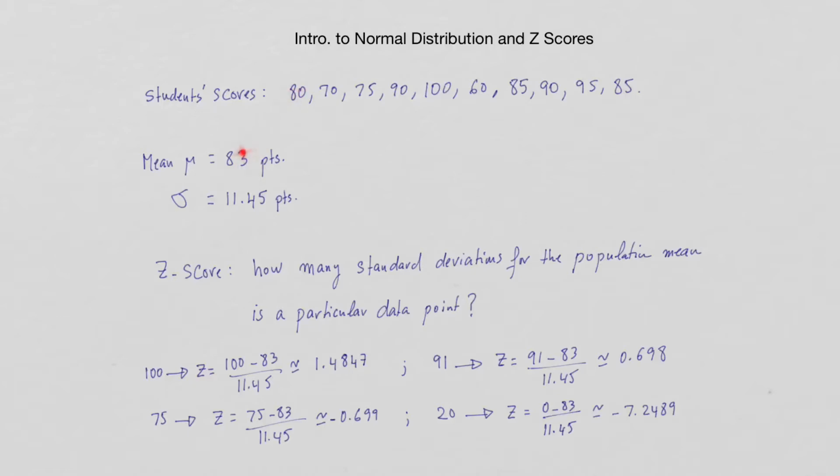For example, this is 3 units away below. This is 13 units away below. This is 8 points below. That's 7 points above. That's 17 points above. But on average, all of them are about 11.45 points away from the mean. Now you can compute these very quickly by going to stat edit, put these under L1. You don't have to put them in order, just put them in this order if you want, and go to one var stats, and you get that for free.